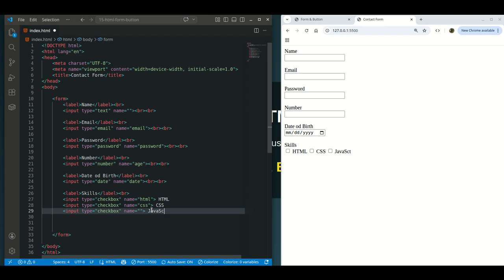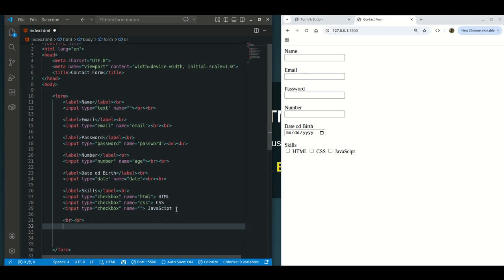Yes, just like this. You can see our form. This is our form. It is very easy, guys, very simple. Let's see what else we can receive from the user.